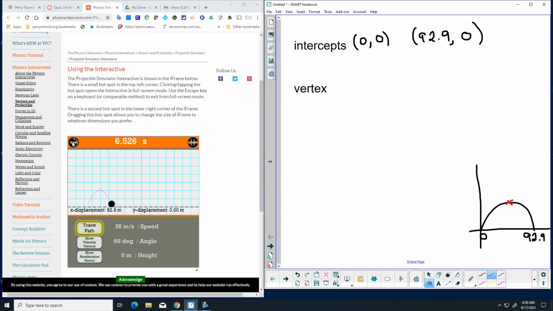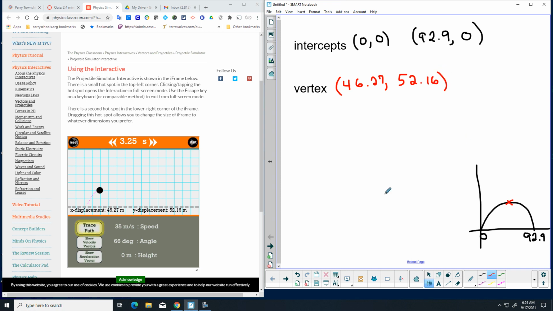So I'm going to go ahead and hit reset and play it again. And I'm going to hit pause when I think I'm really close. And I know that at the vertex, there's a maximum, which means my y is the highest. So right now it's at 52.13. 52.16 is higher. So that is my highest y value. So my vertex, which is my high point, and it's giving me the ordered pair right there, 46.27, 52.16.